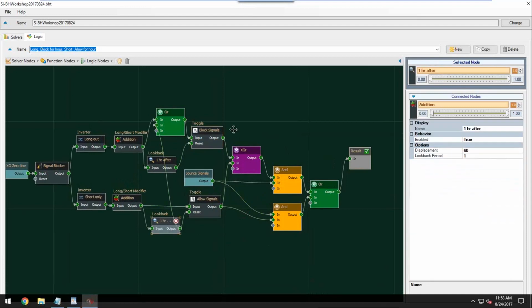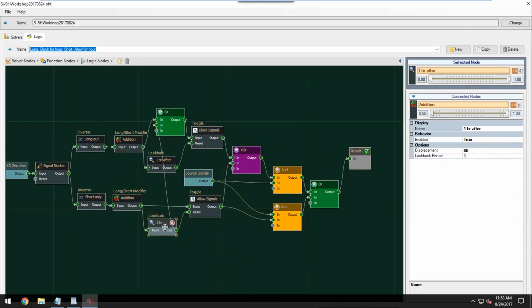But at the same time, when the indicator goes short, after that 1 hour period, then we want to block signals again.